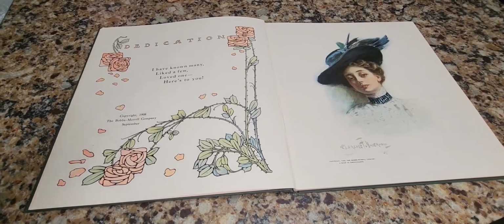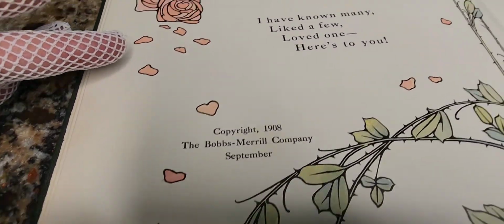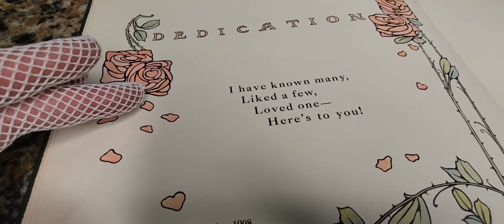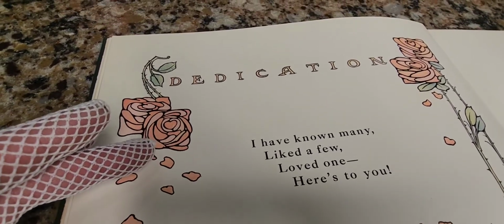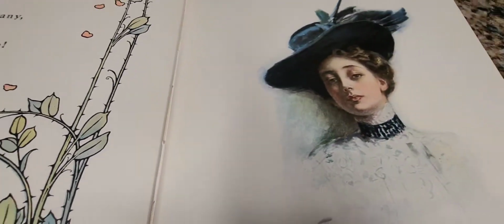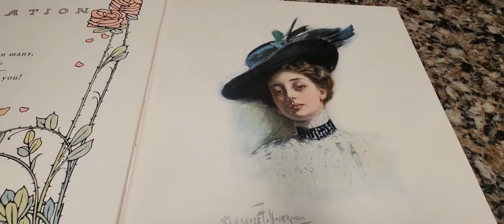Okay, so let's get this book open. Oh God, I'm so nervous. So I get very nervous turning the pages of these old books. And here we go. Copyright 1908. I have known many, liked a few, loved one. Here's to you. And so this would have been a great book to actually give to somebody, like a man to a woman. It's very, very romantic.